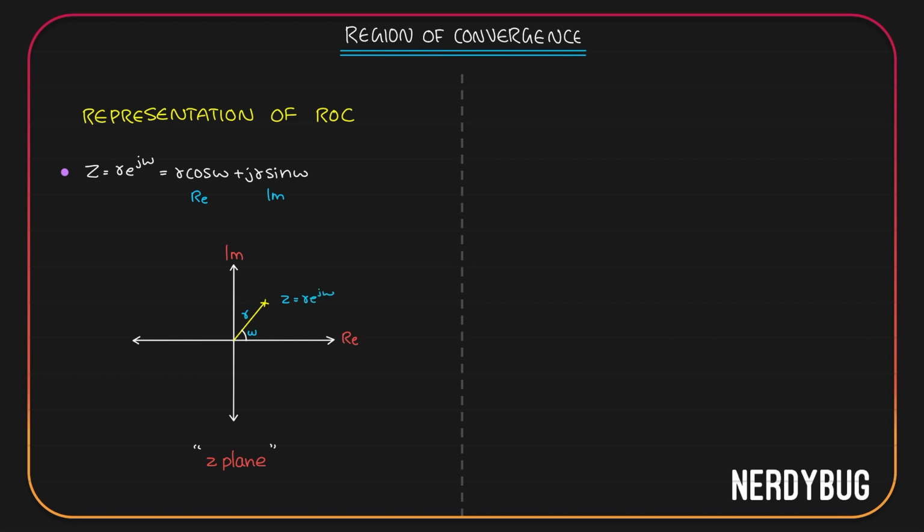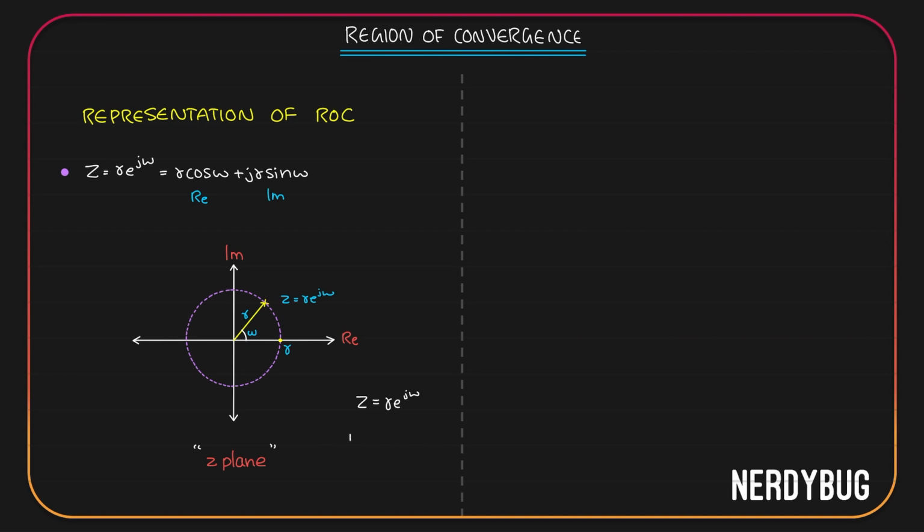Now let us draw a circle that is centered at the origin of the plane and whose radius is r. If I take a point over here, I can still call it z equals r e raised to j omega because its magnitude is still going to be r, but for a different omega. So every point on this circle can be taken as z equals r e raised to j omega. R is the same for all of them, but omega takes any value from 0 degrees to 360 degrees.